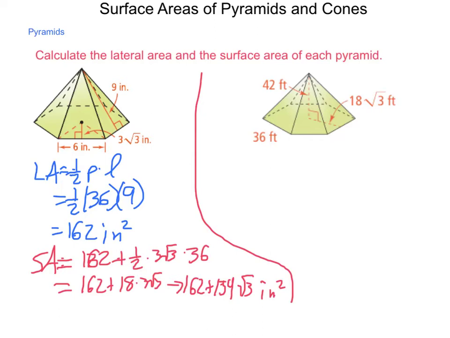Let's take a look at our second one. It offers some different information, so we'll have to pull out what we need. The first thing we have to look at is that we don't know the slant height of this pyramid. But what we can do is take a cross section of the pyramid where our height and apothem are given to us and calculate what that slant height would be using Pythagorean theorem. So this cross section is 18 root 3 and 42, and we need to calculate that slant height, which, using our Pythagorean theorem, comes out to a slant height value of 12 times the square root of 19.